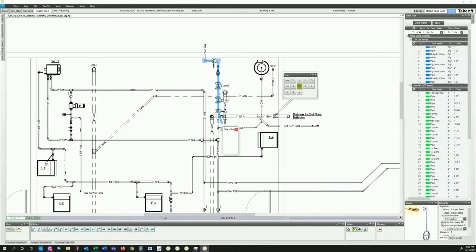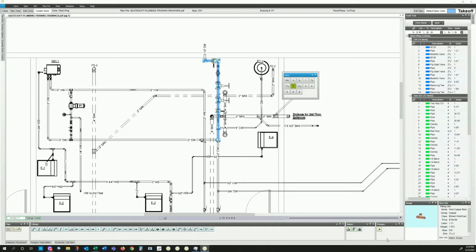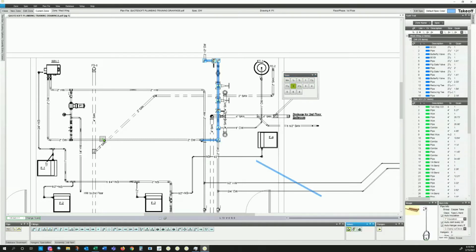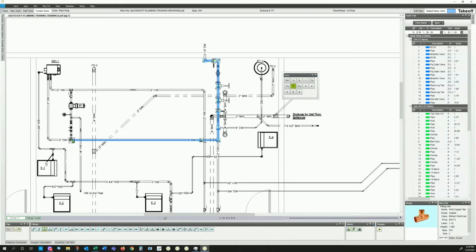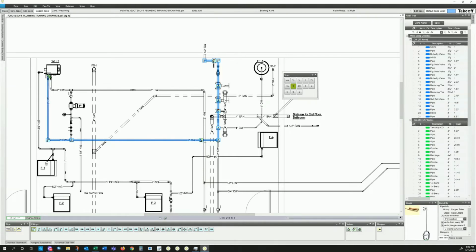Grab a butterfly valve, pick that up. We've got a reducing T that goes down to 1 over here to the right, and then another reducing T that goes down to 2 here for the left, and then I'll go ahead and change to 2. Grab my ball valve, and the auto pipe continues from there. So I don't have to start again. I just change size and keep rocking my way through.